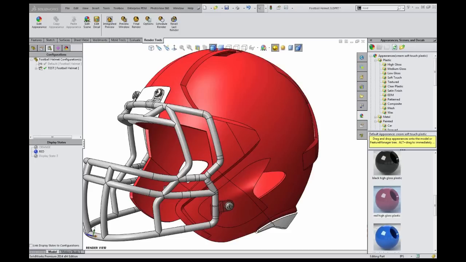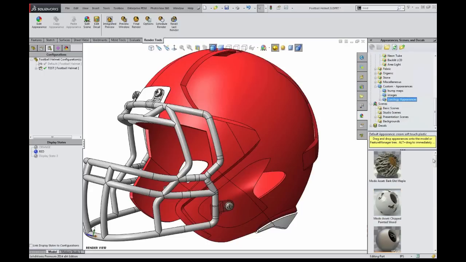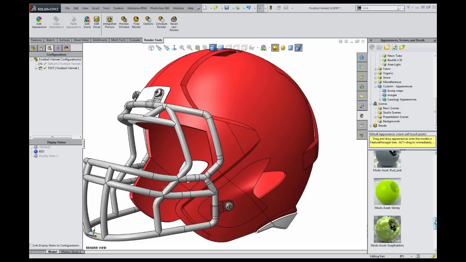It was actually developed initially by Luxology. Luxology has shared a great portion of their appearances and their scenes as well. In my custom appearances, I actually have Luxology appearances. There are all kinds of crazy ones. You could even turn a regular spherical shape into what seems to be a bunch of flames. There are very, very cool scenes. There's one that has bubbles just popping up all over the place. You'll see all kinds of crazy looking things, fur, hair, you name it, and you can go ahead and download that. So check out the scenes that might be available on there.